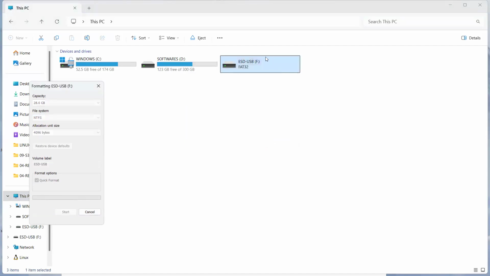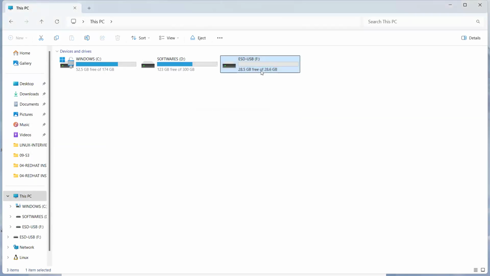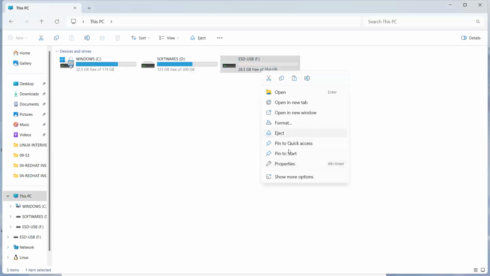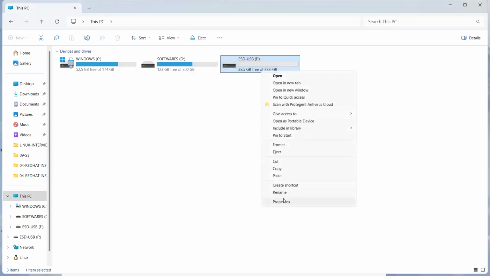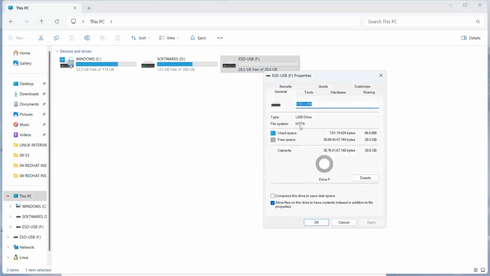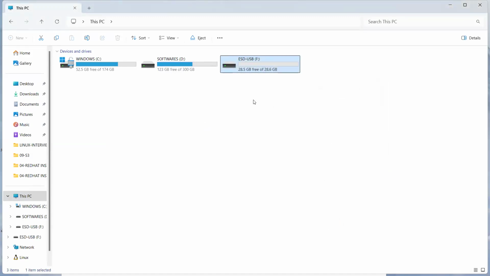Now this device has been built with the NTFS file system. In the properties, this device is now NTFS. NTFS means a single file of around 2 terabytes is accepted.